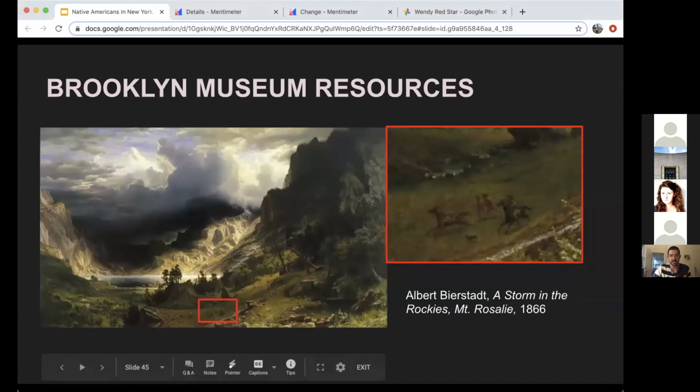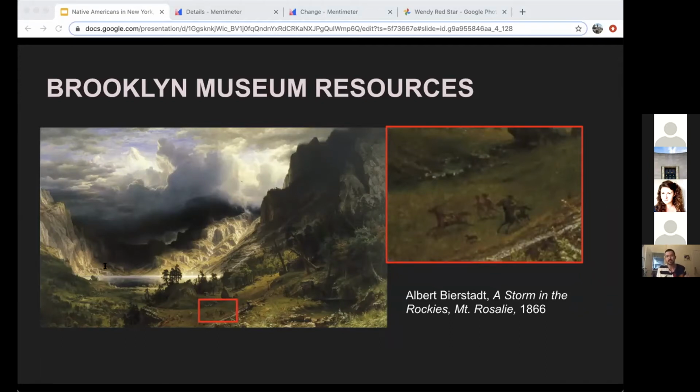Another artwork I use for this quite a bit is this painting by Albert Bierstadt. So Bierstadt was one of the first artists to travel west during westward expansion and kind of visualize this idea of manifest destiny in these larger than life paintings. This one's about 6 feet tall. It's very large. So here, Indigenous people are depicted vaguely using stereotypical imagery and are tiny compared to this huge, majestic landscape, right? My personal interpretation has always been like Bierstadt is depicting Indigenous people as something small and easy for settlers to eventually conquer. Again, that's just my interpretation.